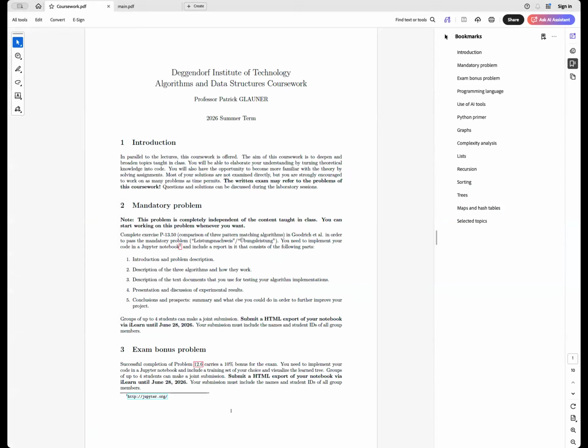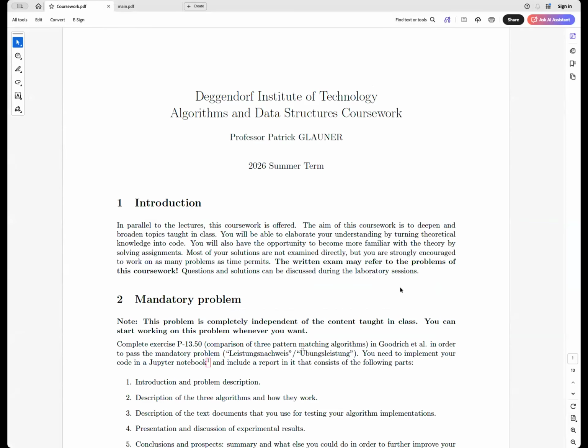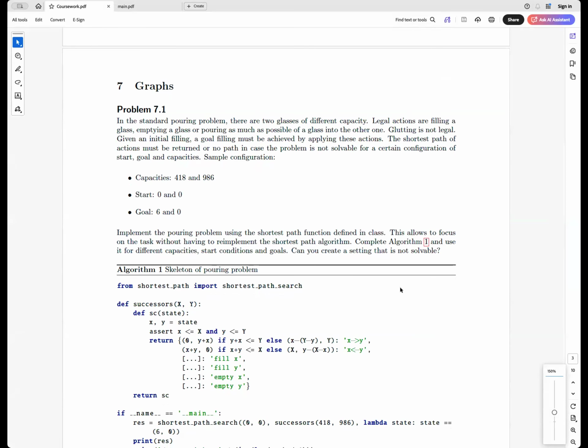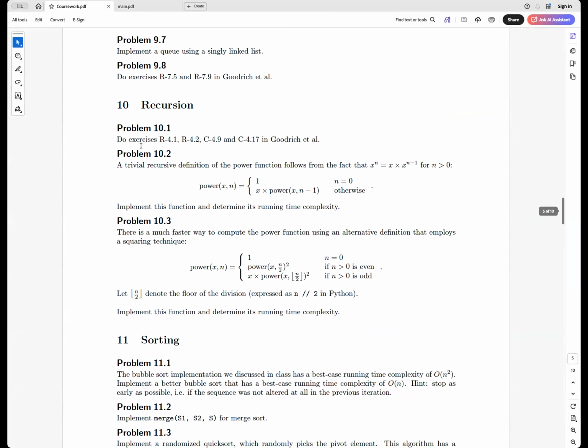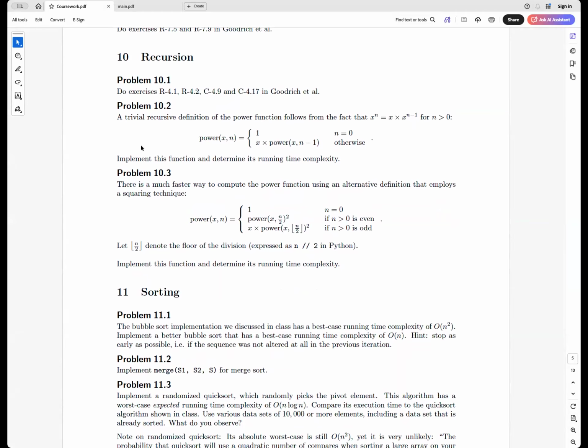Concerning the lab, we have this course worksheet, and the students I saw today in the lab, they had already finished the work on recursion here, which is good, or most of them did. I had anyway uploaded a video 2 weeks ago on the weekend where I discussed problems 10.2 and 10.3 in detail with some additional thoughts.